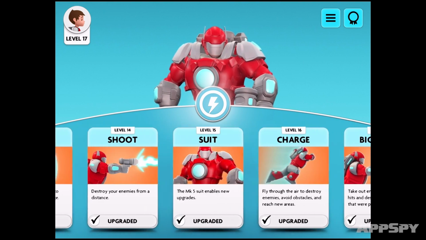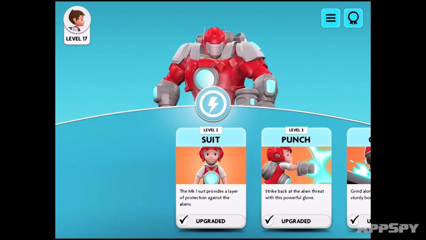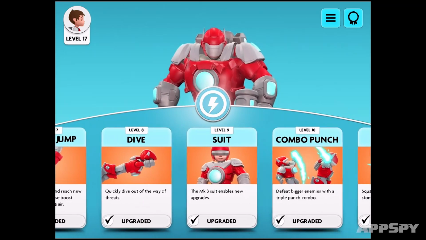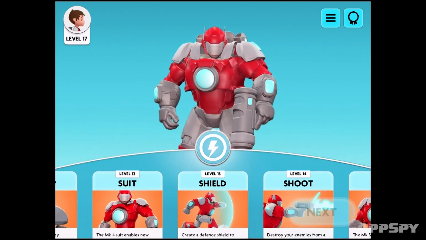So, as you can see here, we've progressed all through these powers. If we go back to the start, he was looking like an ordinary boy here. At level 2, gaining all his abilities, diving and combo punching, and then gaining weapons and shields later on.